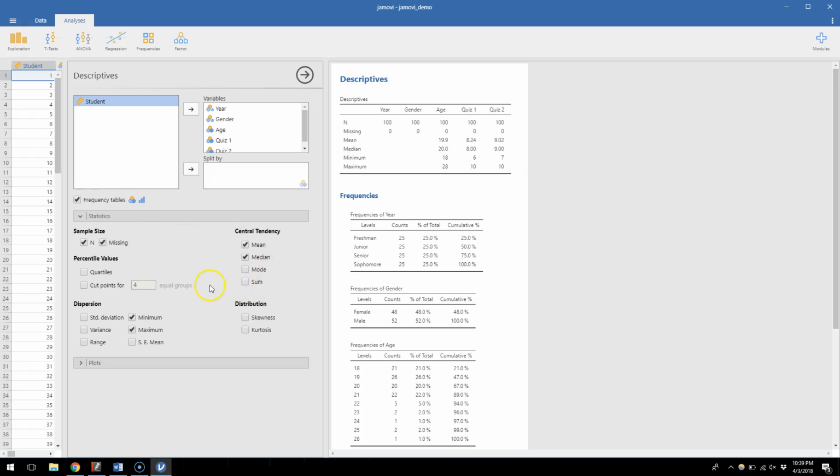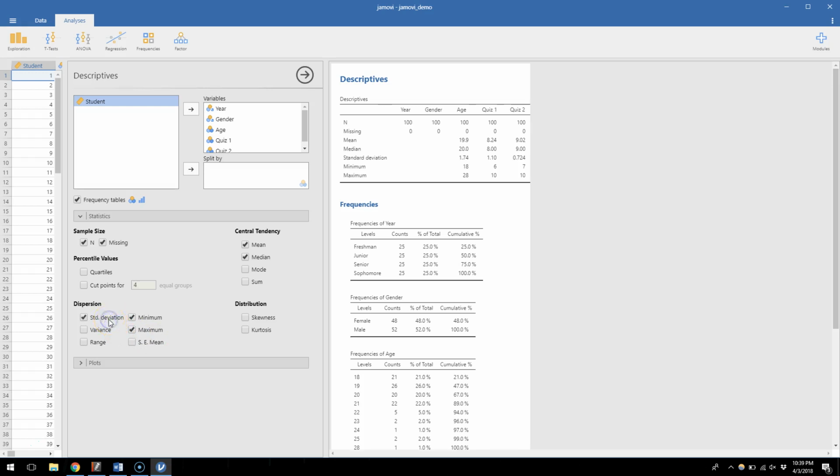There are other options in here. Most of these are not super important for us to keep in mind, but they are here if we want them. The one thing that's not a default that is usually handy to see is our standard deviation. So if I check standard deviation, you see it adds a new line here, which now shows us that our standard deviation for age is 1.74, for quiz 1 is 1.1, etc. And again, we can interpret standard deviation as we have before, which is to say that if our average age is about 20, we say that most people in our sample are between 18-ish and 22-ish, right? So this standard deviation above and below the mean gives us where most people tended to be. So I get all of that information in one go.